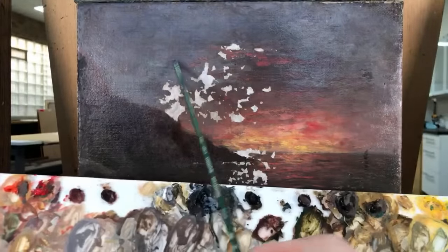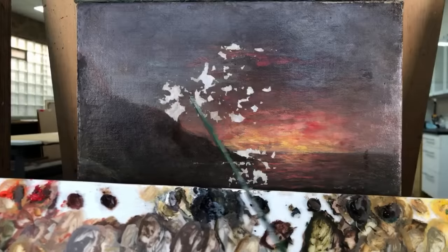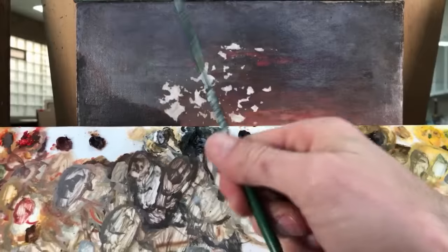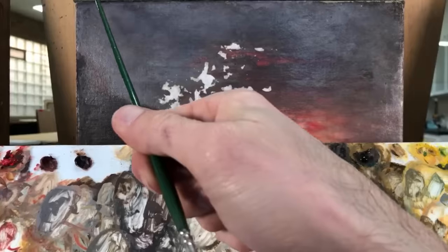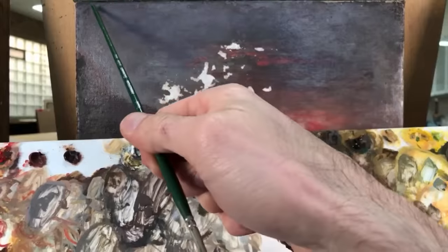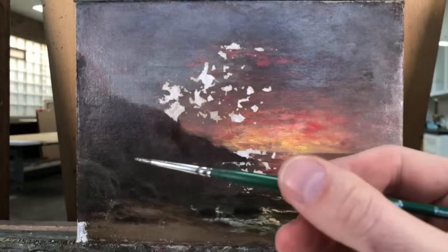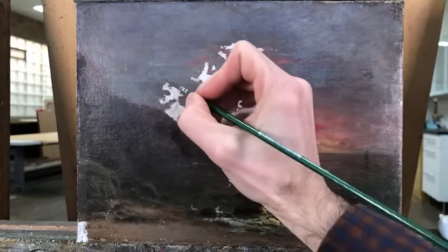All right, so now I'm going to start working on some of this area, some of the blues. I'm going to avoid doing too much of the reds because I want to save those for a little bit later. So again, this is where I started that grayish color to retouch this area. And I'm just going to use the same color and modify it a little bit as I get into here, because the color that the artist used here was blended here. So naturally, if I match this color, I'm going to use it to get to this color. It makes sense, kind of like making a master sauce in cooking. I can kind of use what I've already made and go from there.